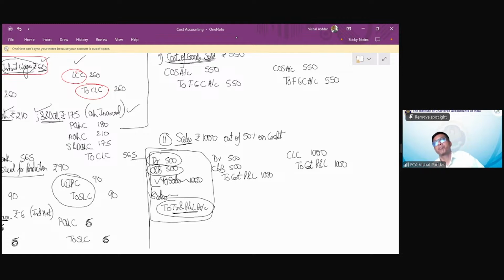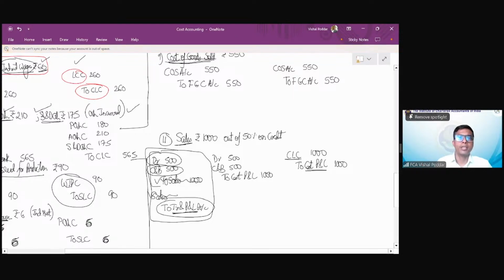So this will be the entry for sales, which is actually a combined entry of two different transactions that we pass in our financial accounting. We merge both these transactions, so we get a combined entry in our costing for sales. So it will be CLC, which is representing your debtors, which is representing your cash bank, to cost P&L, because eventually the sales gets transferred to your trading P&L account at the end of the year. So we are combining both these transactions.